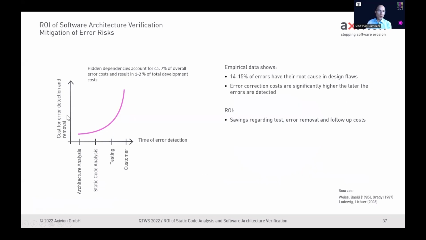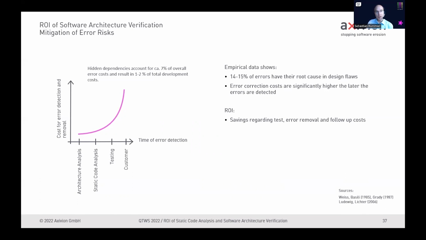Also, it's clear that the earlier you find errors, the better it is. That's why you do testing. You don't wait for your customer to find out if there's a bug. And that's why you do static code analysis, because that's something you can do even before testing. That's the great thing about static analysis, because you don't have to have test cases. You don't have to have a system that's really running. You just have to have some code that compiles. And architecture analysis saves you even earlier. So it's the cheapest point in time, during the analysis and design phase of a new feature, you can find out that there might be a problem. So you can really have a lot of possible savings there as well. And that's something to consider.